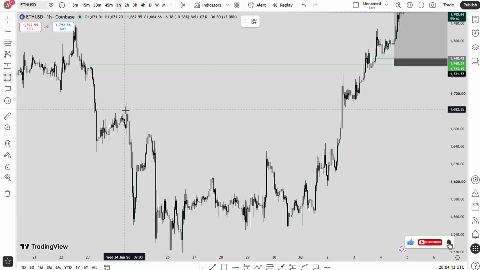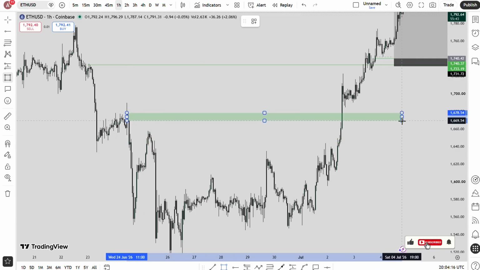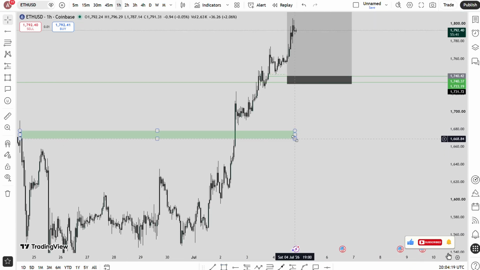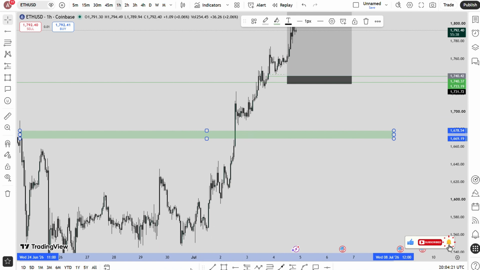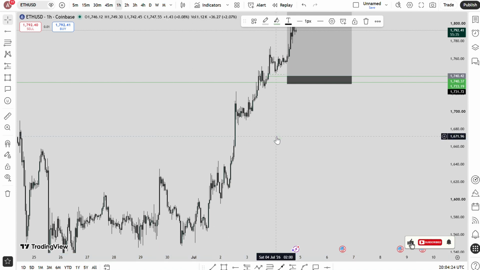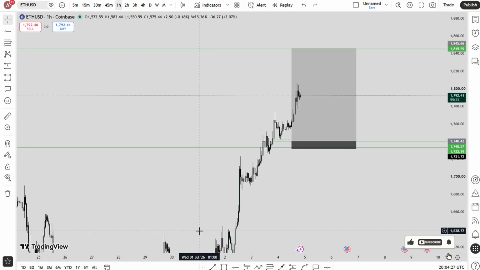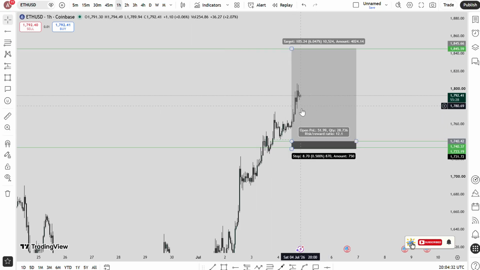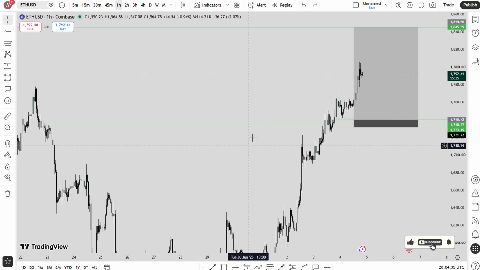Actually, this is a valid zone though, but I'm not sure price is coming down to this zone, because the price is coming with a full sell. It's going to take all this. That is a clean zone, but price will take all this. But if you want price to come into this, once you see price test this now, maybe move up also.